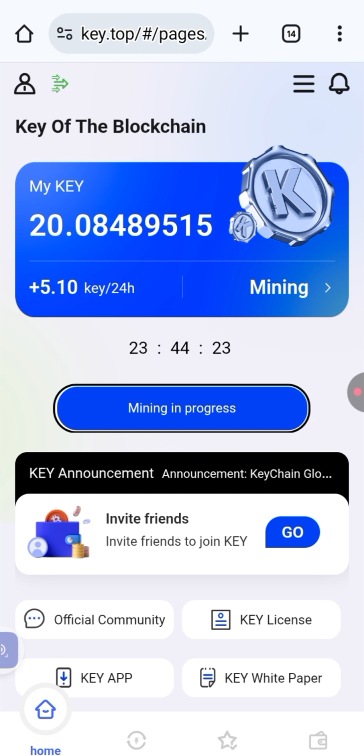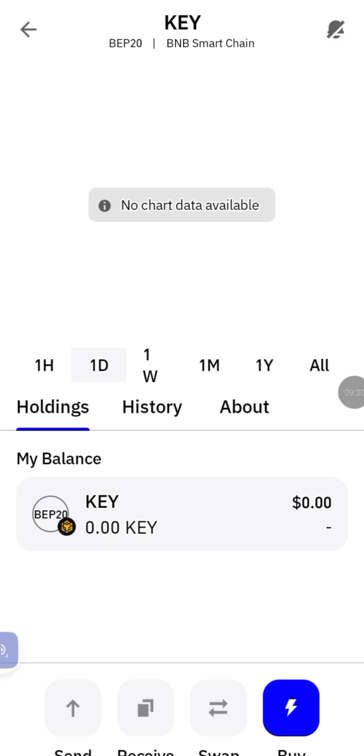So for many of you who don't know how to trade on PancakeSwap, let's go back to our Trust Wallet. Let me give you guys an example. Now that I've already added this keychain smart contract to my own Trust Wallet, what am I going to do if I want to trade their token?